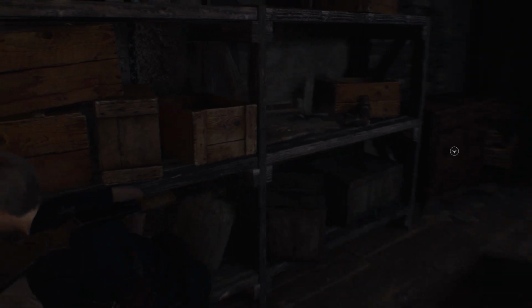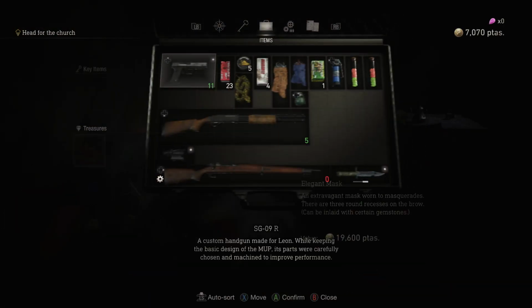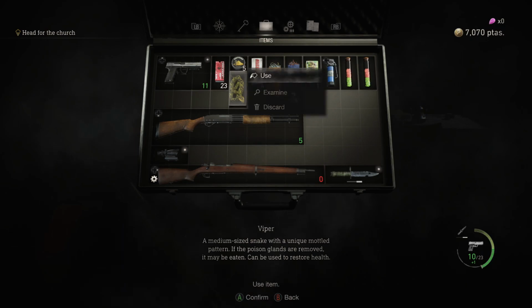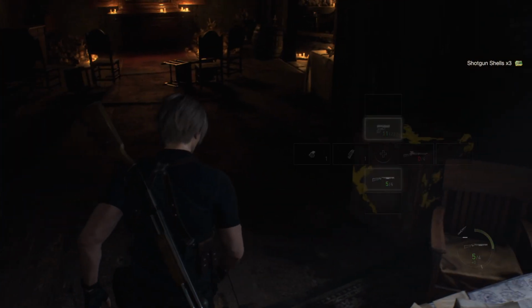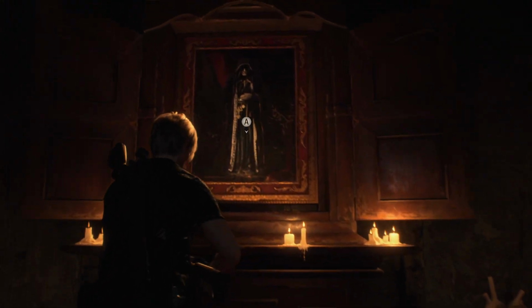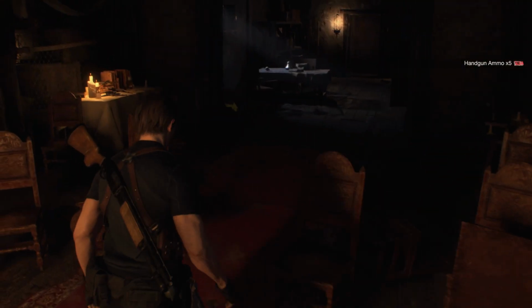I kind of hate it. Oh! Freaking snakes! Oh, we could just claim the Viper. Huh. Don't tell me. A medium-sized snake with a unique molted pattern. If the poisonous glands are removed, it may be eaten. Can be used to restore health. Huh. That's nice. Okay, so you can kill it and eat it. Really are playing Metal Gear Solid. Kind of a weird place, everyone. Can't say I like it.